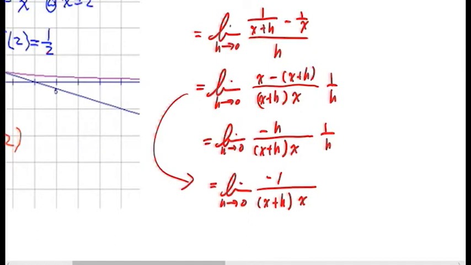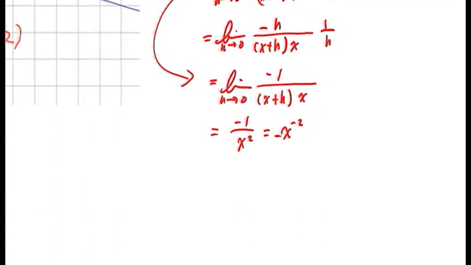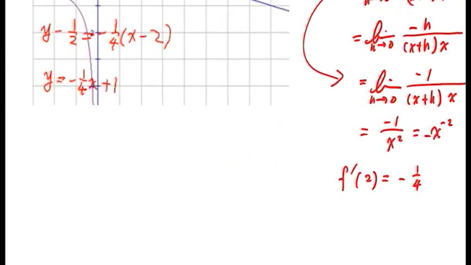So it's this way. Now we take the limit, meaning you don't write the limit anymore because you have taken the limit. h is 0 now. So you have -1 over x squared. And for our future purpose, this is also known as negative x to the negative second power. Now, then we need a slope, so we substitute 2, because the problem tells you x is equal to 2. That means it's -1/4.